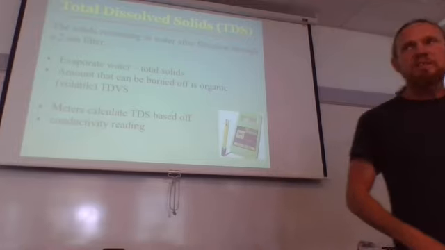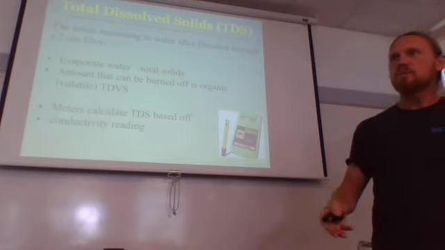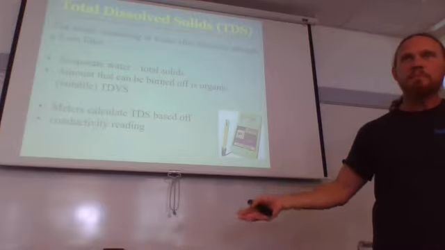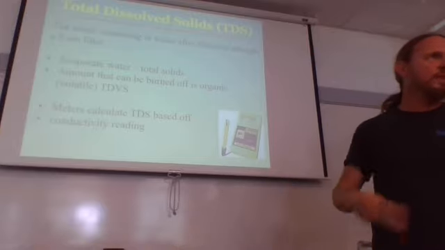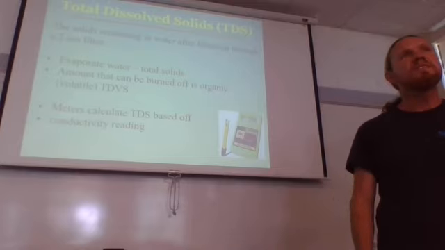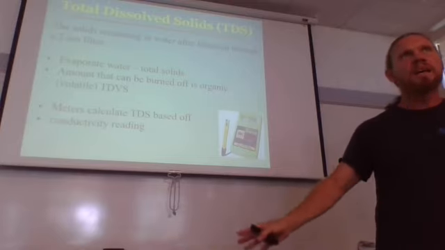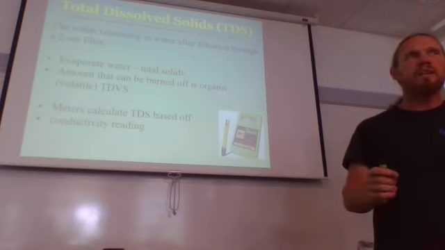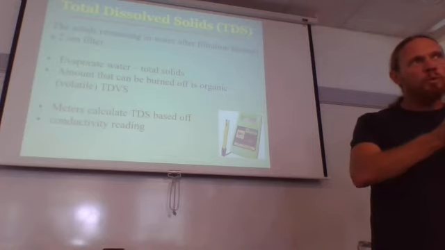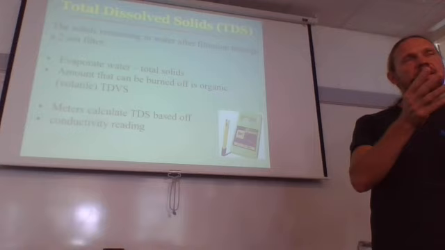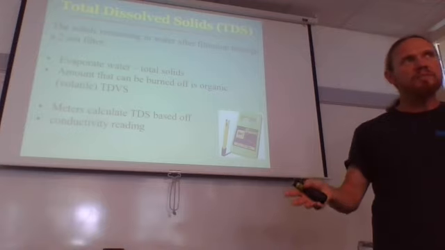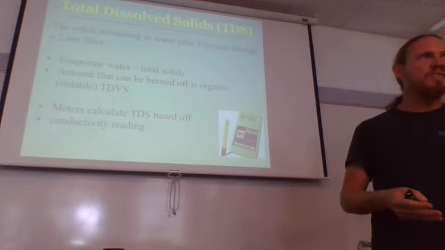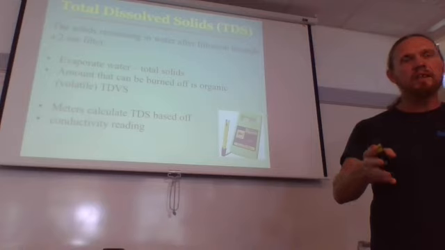As it was explained to me by a prominent chemist the other day, TDS really is a term that was invented by the drinking water industry and people that sell Brita filters and things like that. Chemists and marine scientists don't really use it. But it does have relevance when you're talking about your freshwater source, even if you're trying to use pure water to mix synthetic seawater. You kind of want to get an idea of how much dissolved stuff is in there. Do you need to filter it, or is it good enough as is?